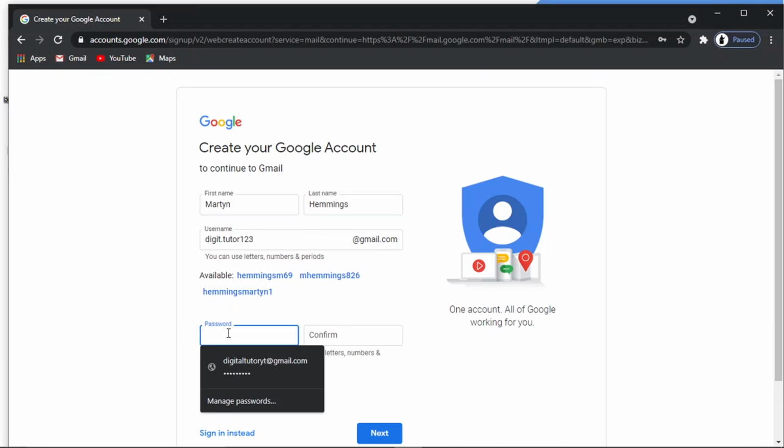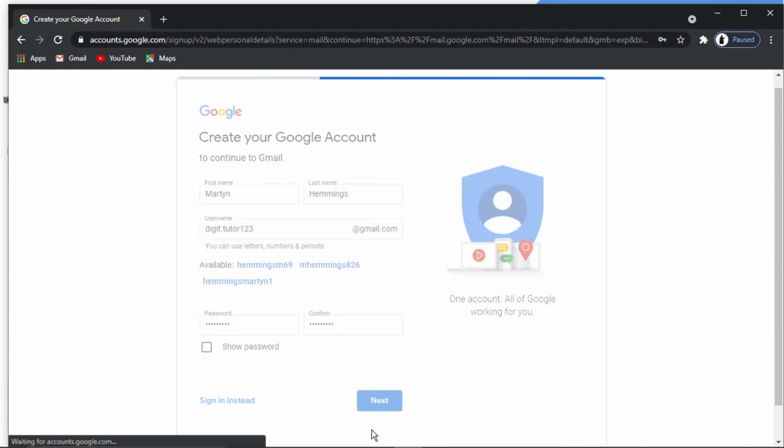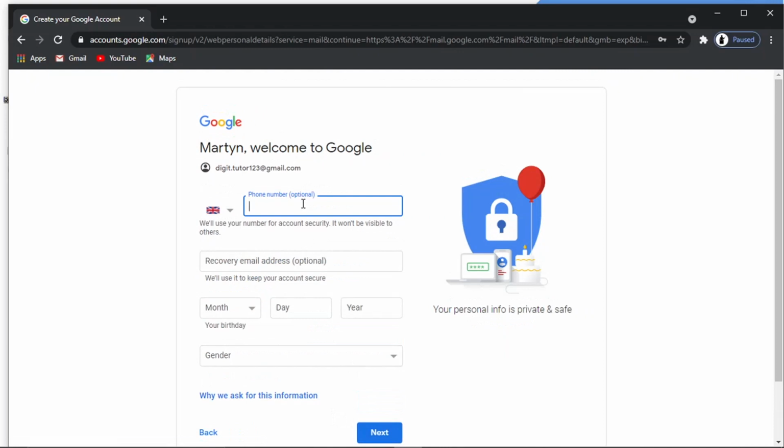Once you've done that, just go ahead and choose a password. And then click the next button down at the bottom. So once this is done, it's going to ask you for a phone number. Now, this is purely optional and it's mainly used for account security. So if you forget your password, they can use it to help recover your password.